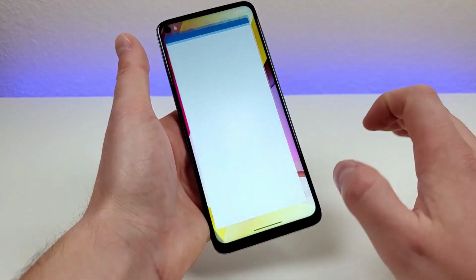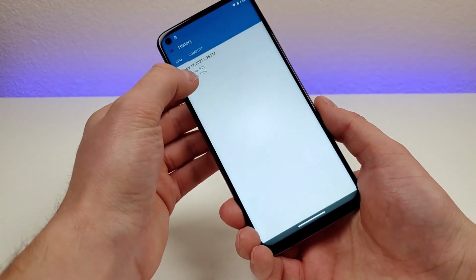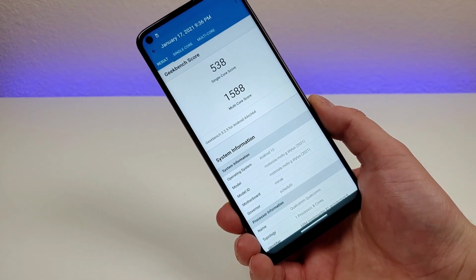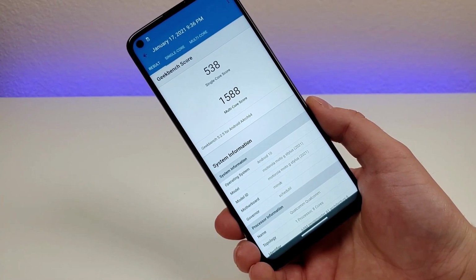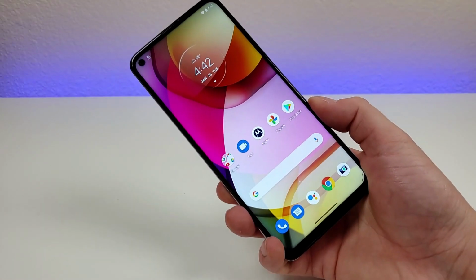Now I did run a benchmark test with the phone using Geekbench 5, and I'll show you the scores from that test. You can see here, I got a single core score of 538 and a multi-core score of 1588. So in general, I think those are very good. And I would say for the majority of people out there, the performance that you'll be getting with this phone is going to be completely fine.